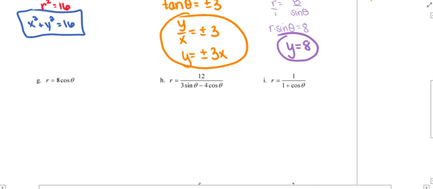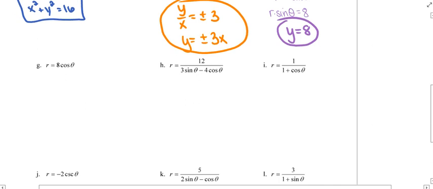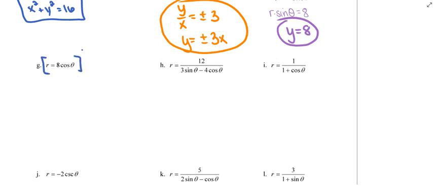All right. Letter G says r equals 8 cosine theta. And I'm looking at this and saying, man, I can't replace that cosine theta with anybody. I can't replace r with anybody. Let me try what I did in the first step. I got an r squared by squaring both sides. If I were to square both sides, don't write this down, I'd have r squared equals 64 cosine squared theta. At that point, I could replace my r squared with an x squared plus a y squared, but I'd have nothing to replace the right side with.